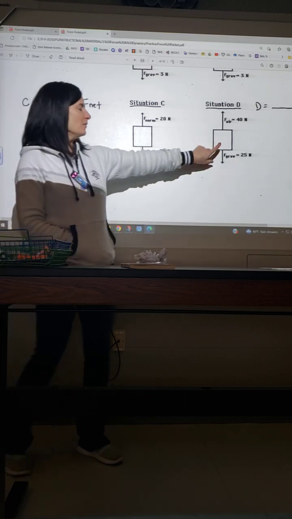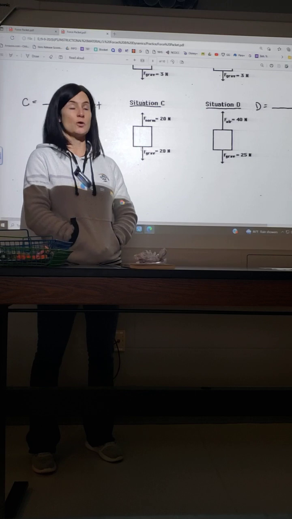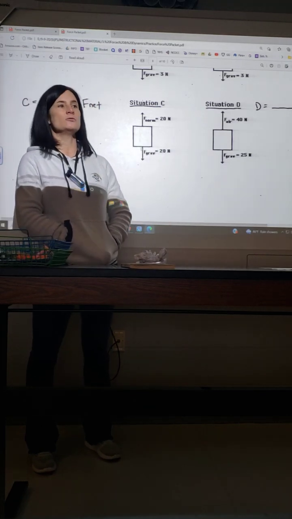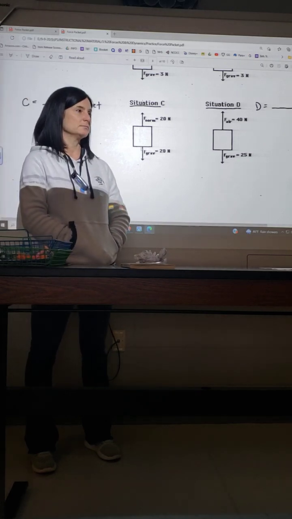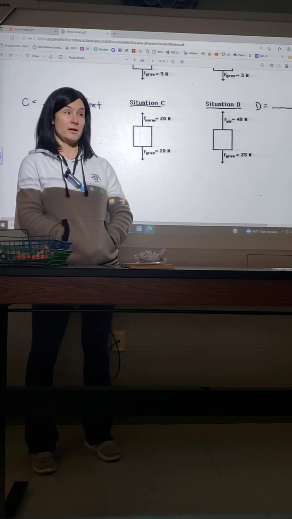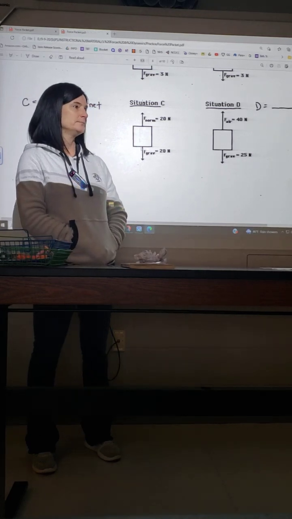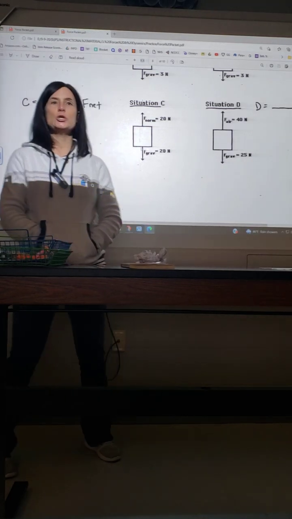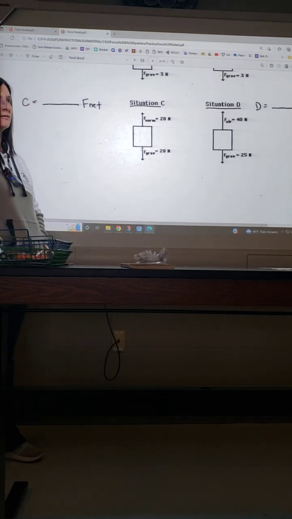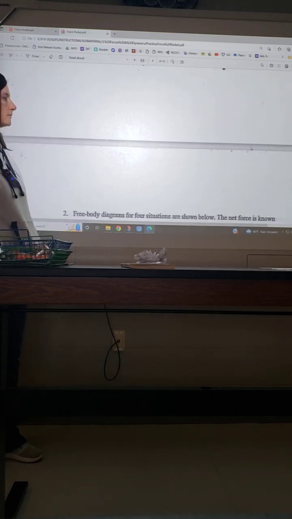Okay. Now, this is a little bit different. We actually get a real answer. So, are these going in the same direction or opposite directions? Layla, what do you think? Okay, so what do we do? Okay, so what is 40 minus 25? It is 15. And what direction? Okay, so 15 newtons up. If you had said north, that's fine too. If the problem doesn't say, then up or north would both be considered correct.